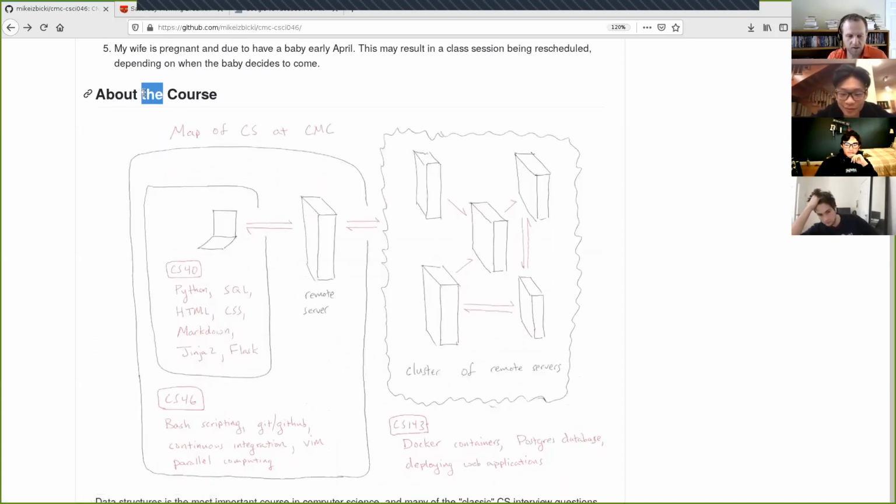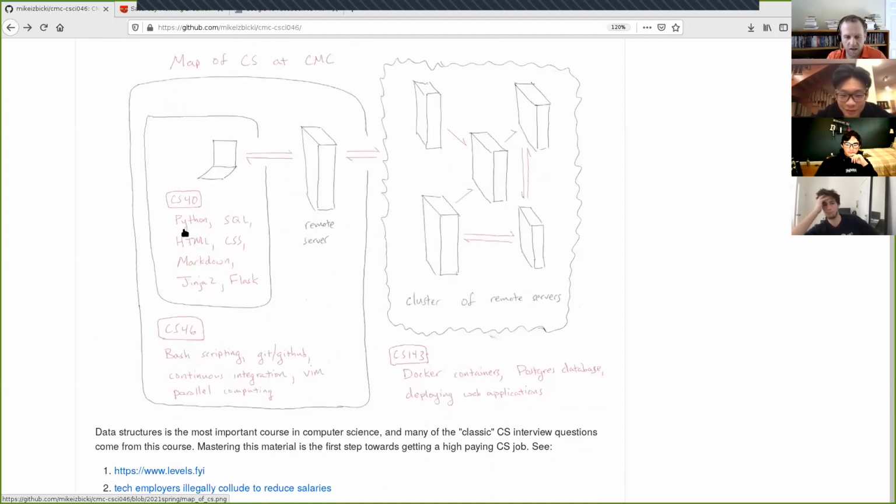So now about the course, data structures. This picture right here is sort of my map of what computer science looks like at CMC, or at least the classes I teach. And so the first intro class, CS40, my idea of that class, and this is the same if you took, say, CS5 at MUD or intro at Pomona or one of the other colleges. But my idea of this class, this intro class, is that you're just working on one computer, just your laptop, say, and writing code that works for you.